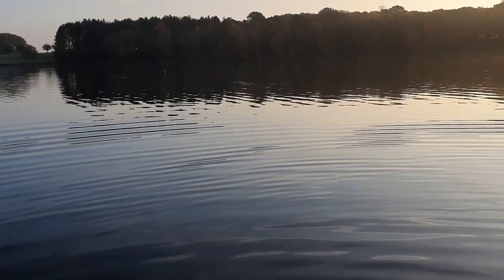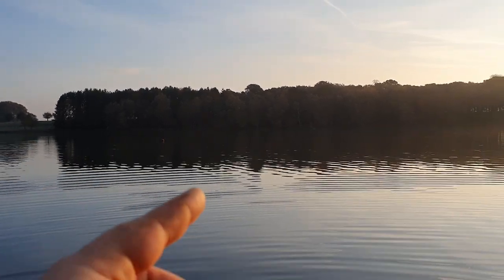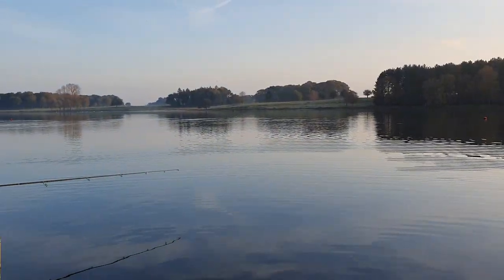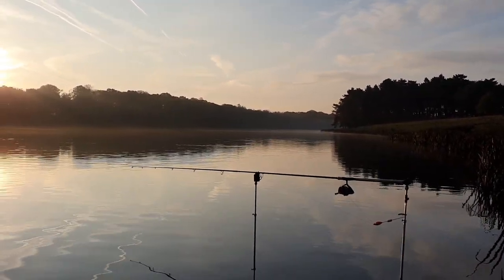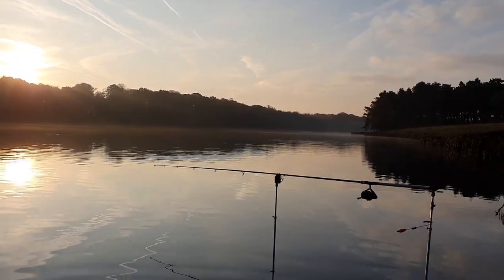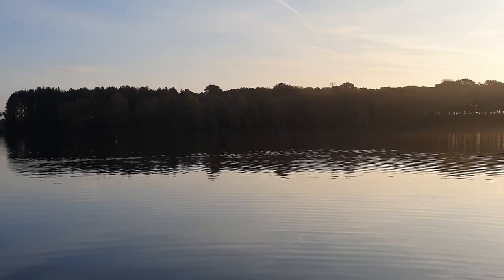It's absolutely gin clear, which means the pike have got good visibility out there. There's a good depth — you're talking about 15 foot right there and then it goes deeper. The hard part about this place is you can only fish from that tree there to those trees down there. The challenge is real when you think about dead bait in all that water — you're only fishing a tiny percentage of it, but any pike from here is beautiful.